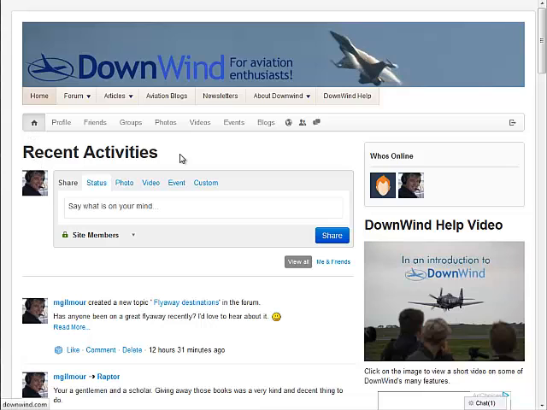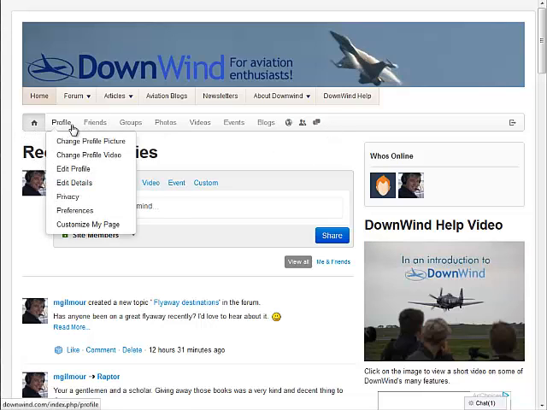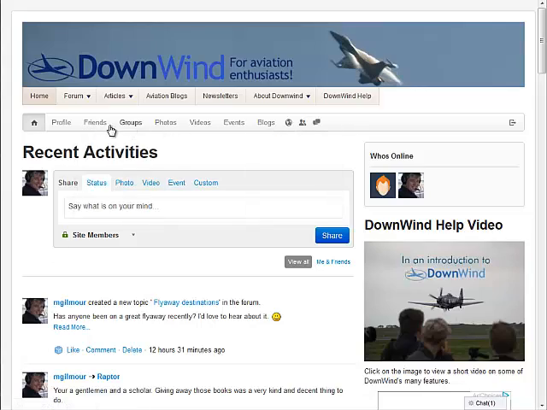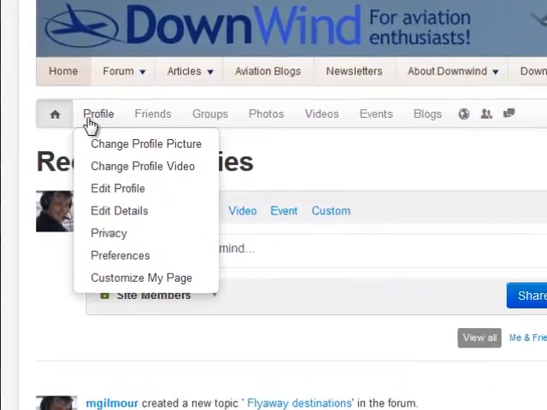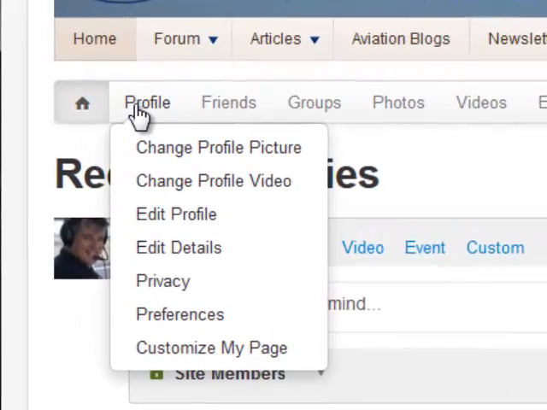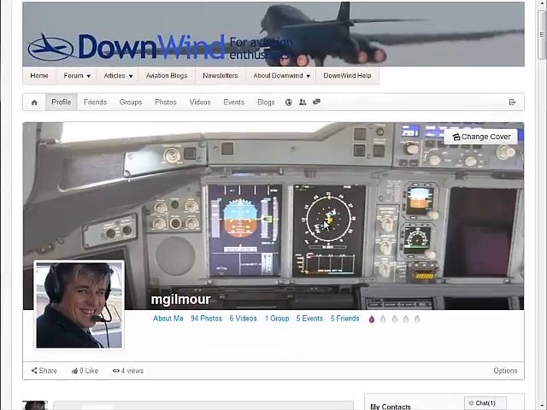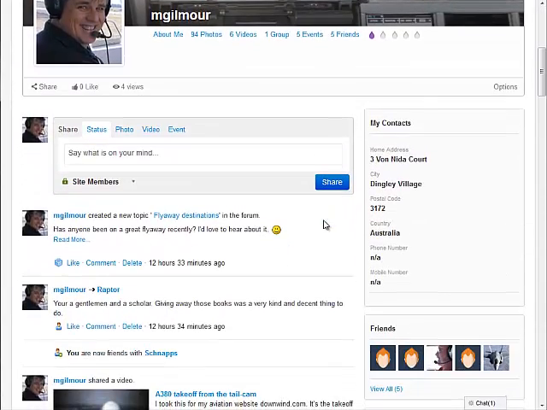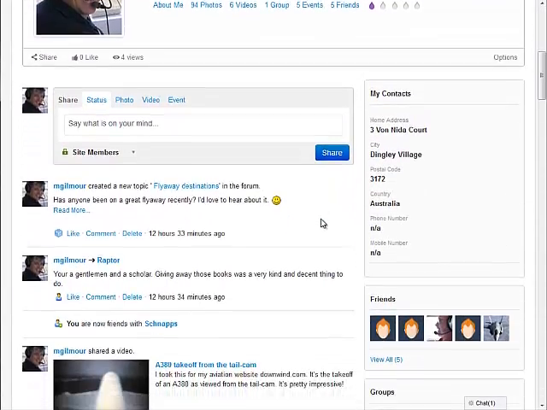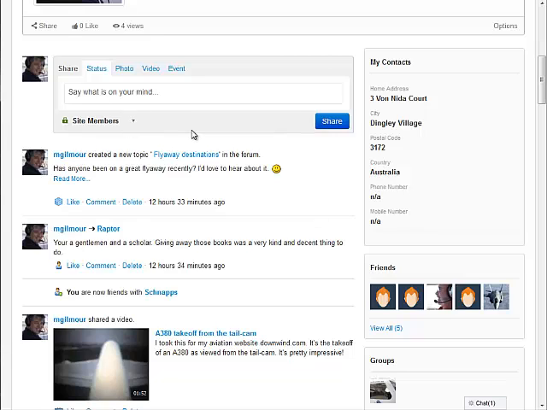So, across the top there, in the introductory video, I actually covered some of the different aspects of this menu system here. But now let's take a look at profile. So if I click on the profile link, it'll bring up my page and all about me. And that's great. And I can scroll down here and I can see all the interactions with me. People have talked with me, what I've talked with other people, all that sort of thing is all there.